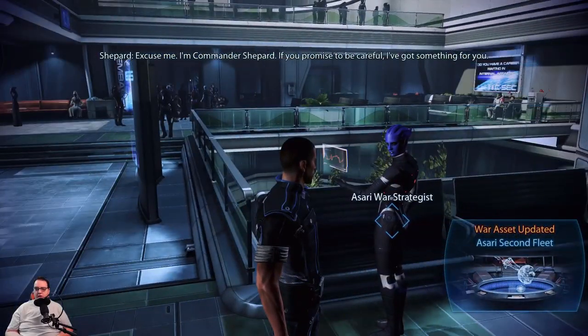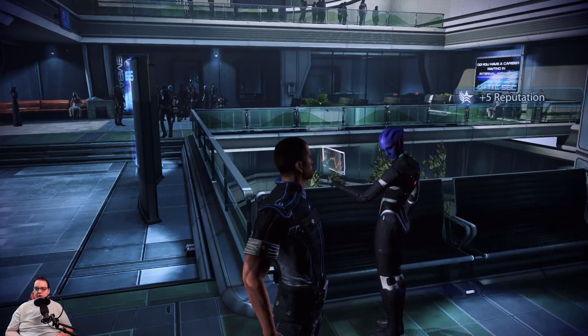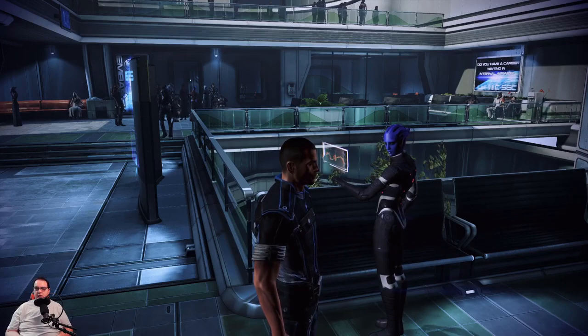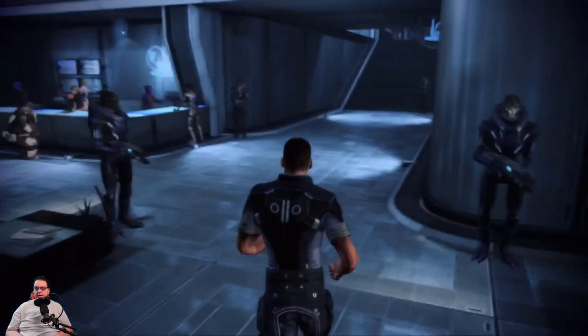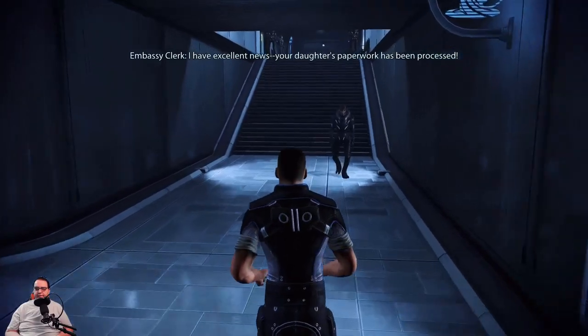Excuse me. I'm Commander Shepard. If you promise to be careful, I've got something for you. A Reaper code fragment. Yes, I can use this to try to predict their strategic processes. We might be able to save a few worlds with this, Commander. Thank you. Okay. That's it, right? Yep, just the counselor. That's all we need.